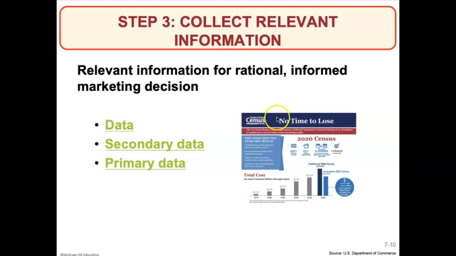So I encourage all of you and all of your teams to review the census data, because this data should be used in your projects, specifically as you look to identify your target market and try to create a demographic profile of your potential target market. And again, this would be considered secondary data. Primary data would be you actually collecting the data on your own because it doesn't exist yet. So you would implement surveys, you would do interviews, you would do experiments.